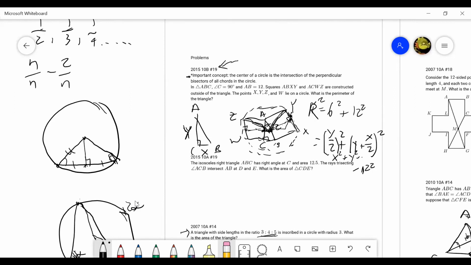And the reason behind that is simply because these sides are the same. This height is going to be the same for both triangles, and it's symmetric basically. So since it's symmetric, they have to be all equal. So after you get this, you know that for any chord on the circle, its perpendicular bisector must pass through the center.